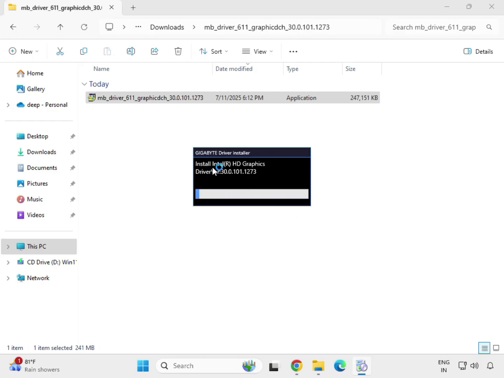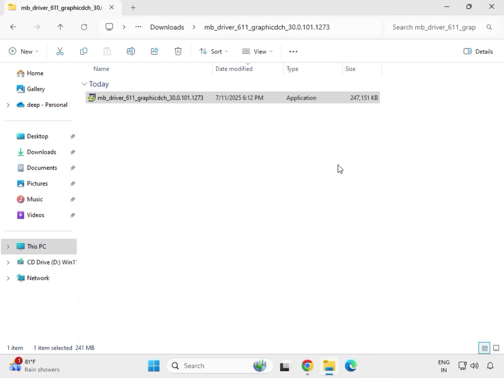So you can see this is the Intel graphic driver. It might take some time to install, because this is a heavy file, heavy driver. So wait a few seconds and it will automatically close. That means this is installed, and then close it.